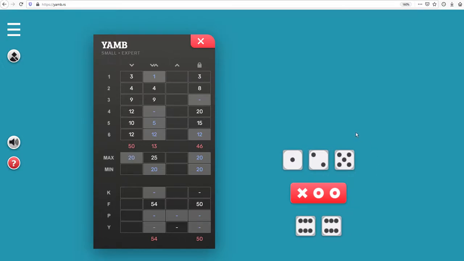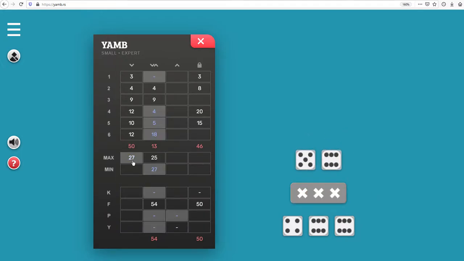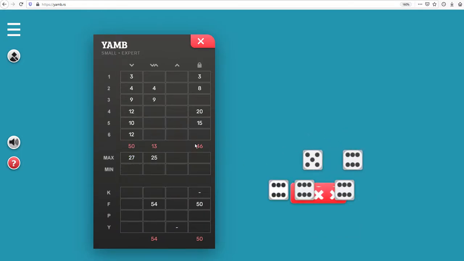You can always do this as well. Risk more in case you get poker. So let's do it. Now there's a second throw, so I'm gonna take the 4. 27, still quite amazing. That usually will not happen.